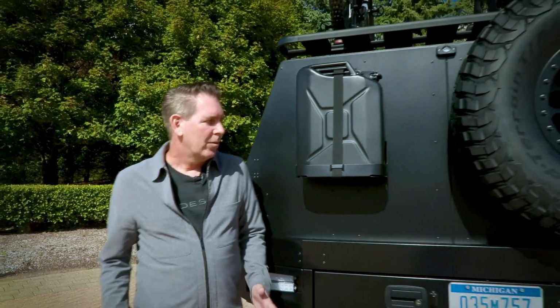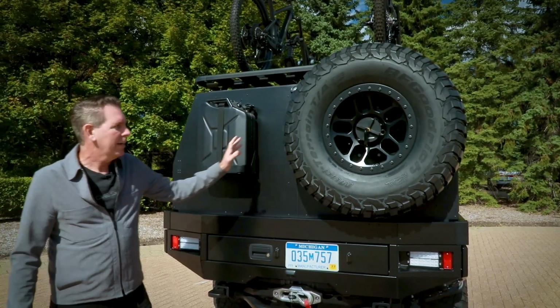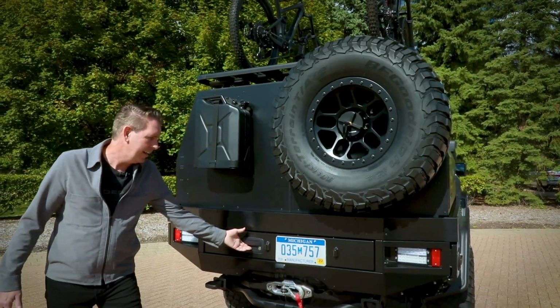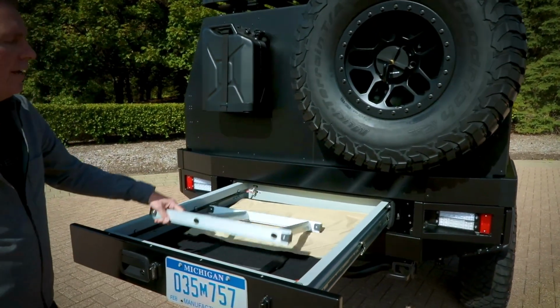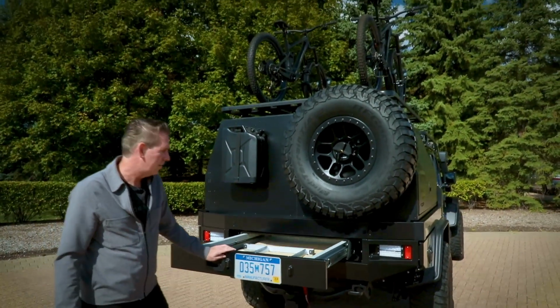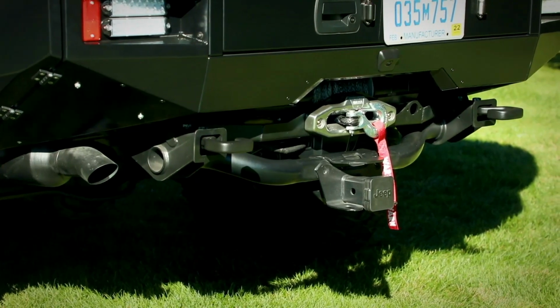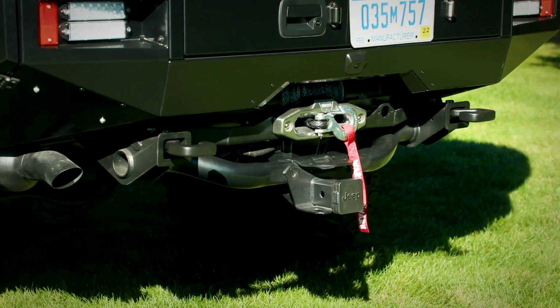Moving to the rear of the vehicle, some of the things that we've done back here, we've added a jerry can to the back, and obviously mounted our spare tire back here as well, which gives access to this great drawer where we actually have our ladder that will allow access to the mountain bikes stored on the top of the vehicle. We also have tow hooks, we have a trailer tow hitch, and then we've also added a winch to the rear of the vehicle as well.